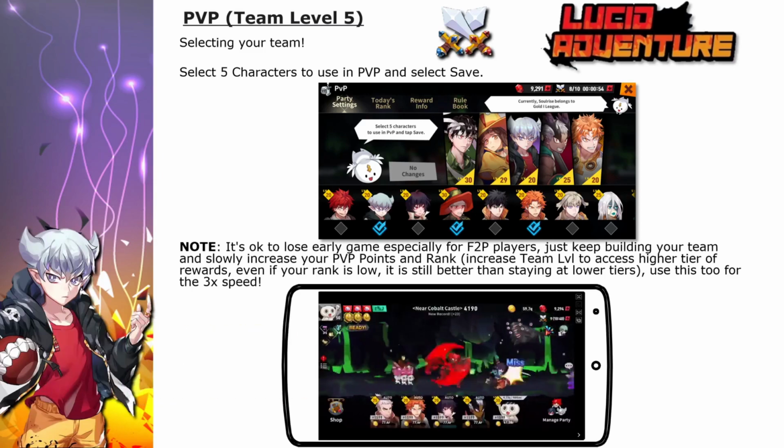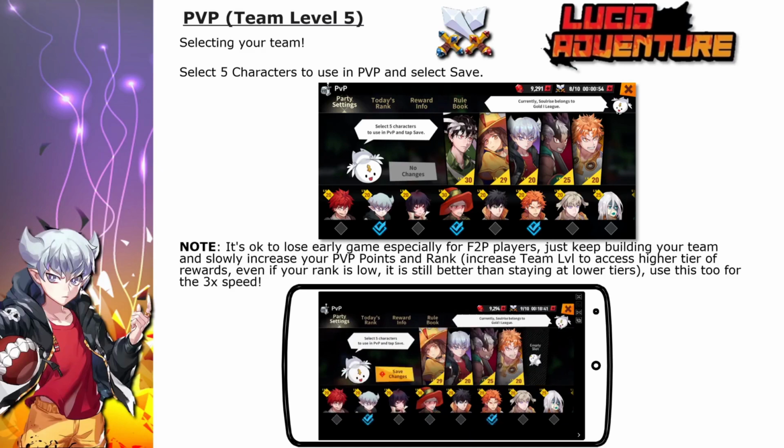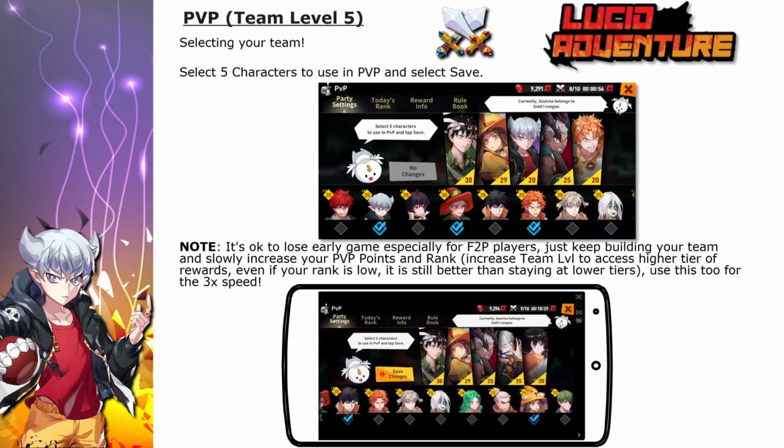I will give a recommendation of heroes to select and level first, but just as a quick note, it is okay to lose the game early on because you will be starting to collect and level up your heroes. So at the moment, if you just started, just select the most powerful heroes you can, just so you can get a full 5 sets. But as you start building your team and slowly increasing your team's level and unlocking all the heroes, you will start increasing your PvP points and rank.